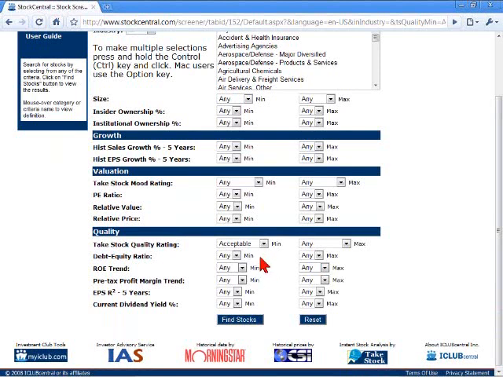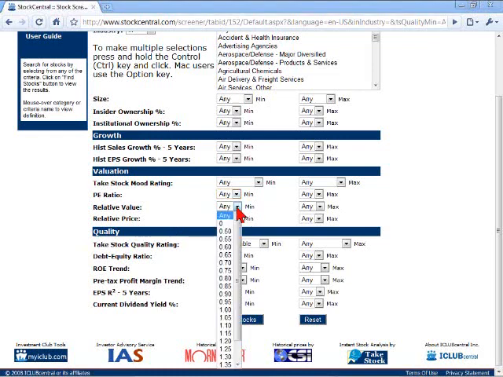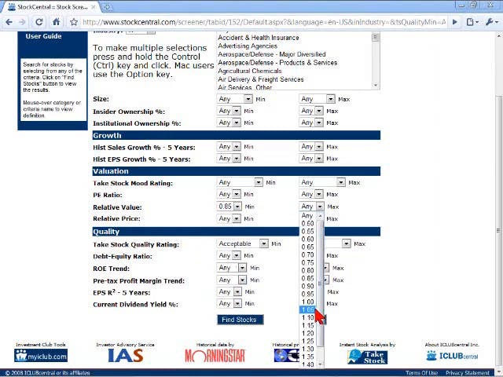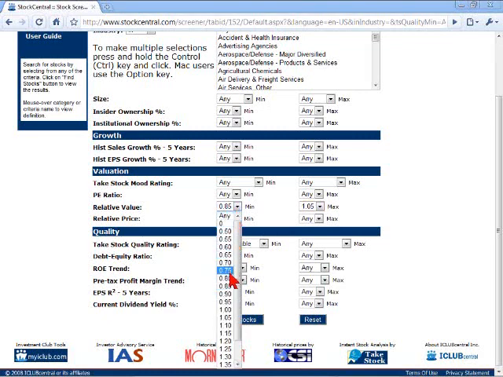Let's whittle that down a little bit more, and maybe one of the ways we could do that is to look at companies that have a PE ratio in a particular range. That could be one way. We can look at the relative value. Let's say the relative value is between 85% and 105%. These are companies, you know what, let's lower that a little bit. Let's make it 80%. This would indicate that the current PE ratio of these companies is between 80 and 105% of their 5-year average PE ratio.